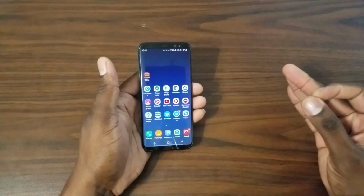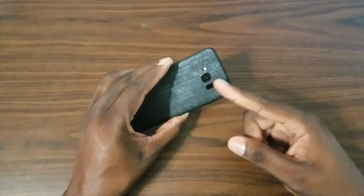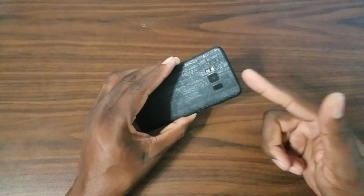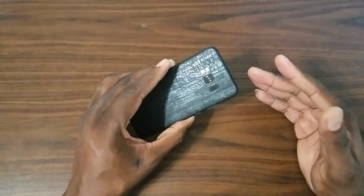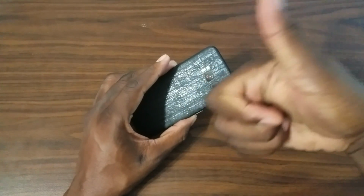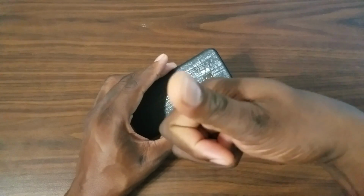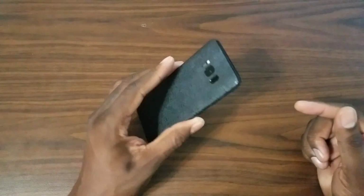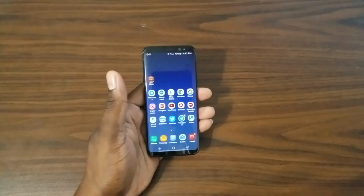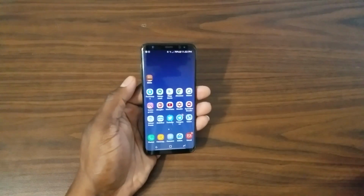Next thing about this phone is the cameras. Now the cameras on this phone are great. The 12 megapixel on the back, I mean, the low light on here, I shot the video for the Ultra and the G6 with the S8, and the low light is just ridiculous. I don't have any kind of special lighting on right now. My LED that's normally up there is turned off, and I just have the LEDs to the left over there. And look at how well the S7 that I'm recording with does. I use this phone to record the other videos because I like to showcase smartphones and show you what kind of footage you could possibly get when using them.